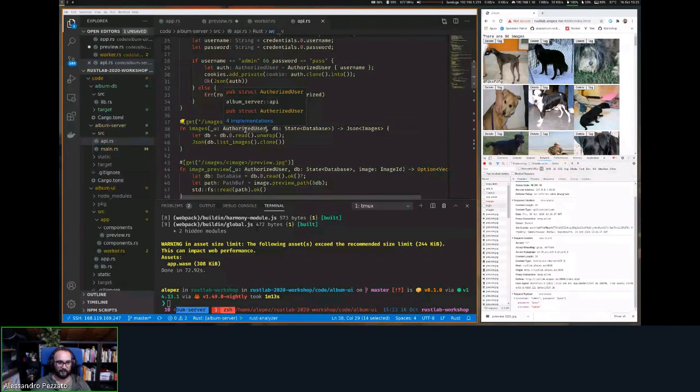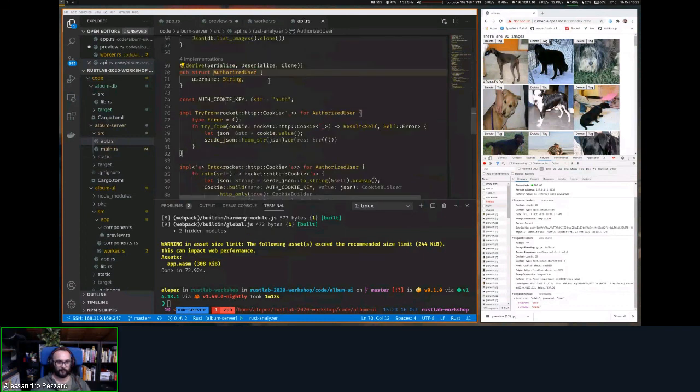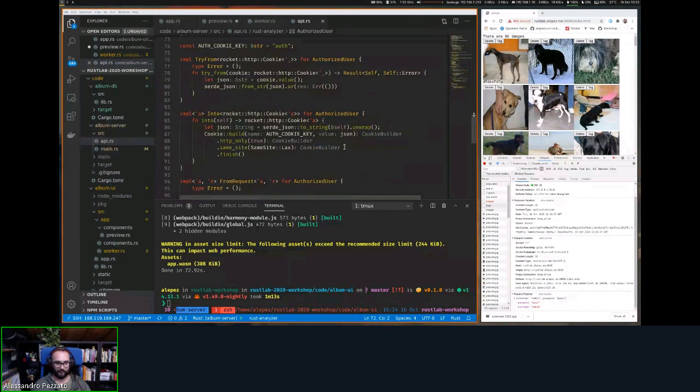Okay, just to say how it is implemented. Authorized user is just a structure with a username, but it can only be created from a valid request.